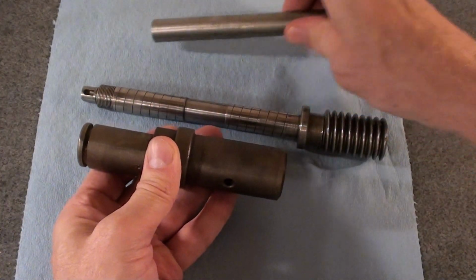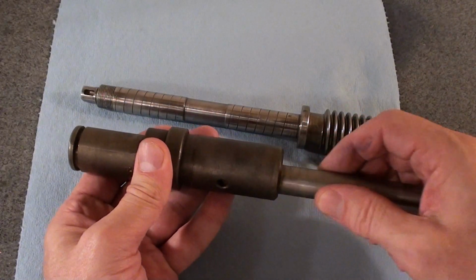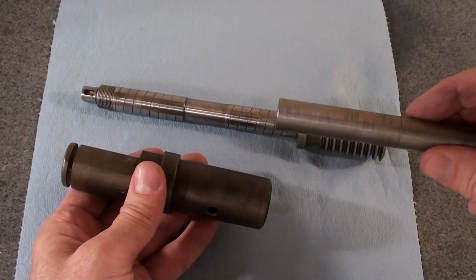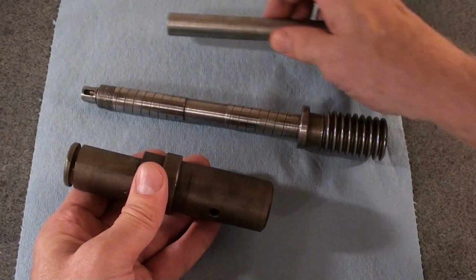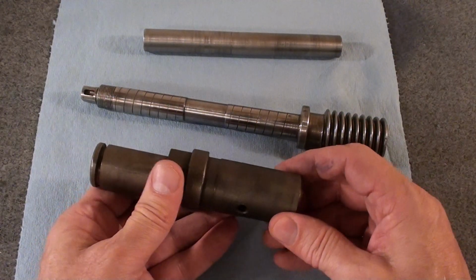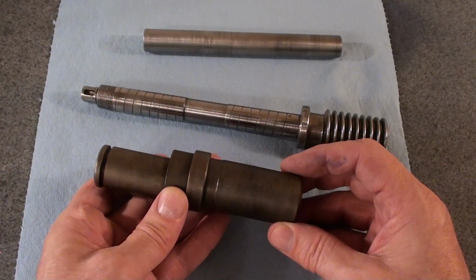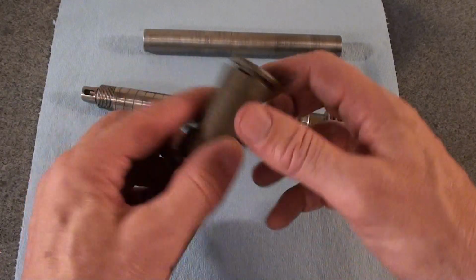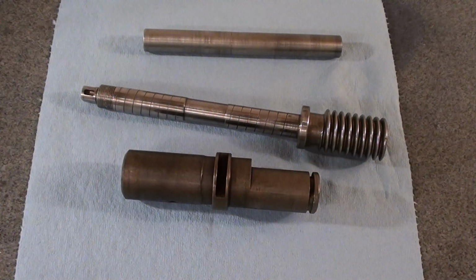The mandrel will not go. It stops pretty good. The mandrel's a closer tolerance, about 1 thou clearance, whereas the worm shaft is a bit worn. It's probably 2.5 thou clearance. So a little bit more to do, and I'm going to try a different setup for holding this time, just for experience, and to do the rest.